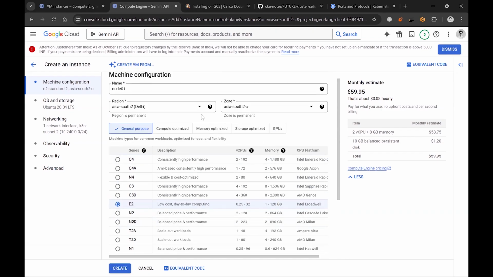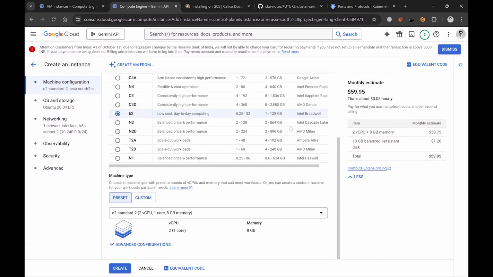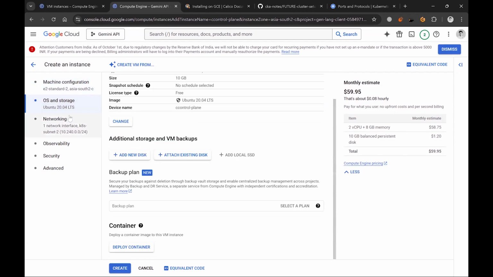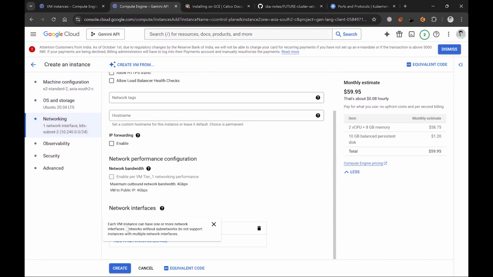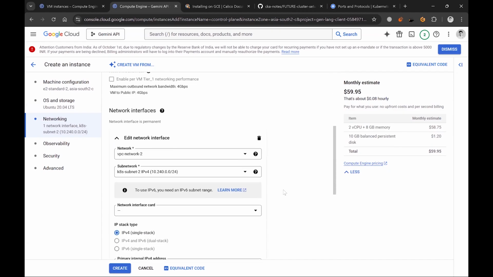And if you choose the correct region, then the estimate will be lower. Make sure to also factor in your budget and what you are going to use. For me, I have a few credits, that's why I can select this one. OS is also fine. Networking, this will all remain the same, and we will go to the VPC network two.